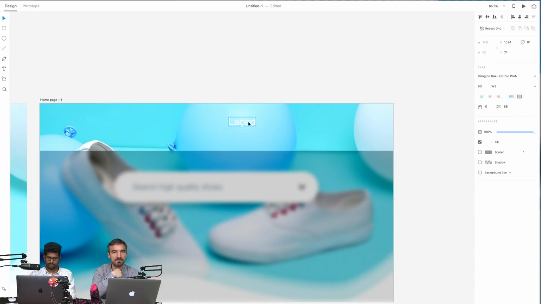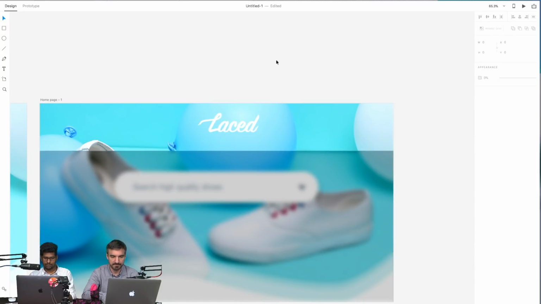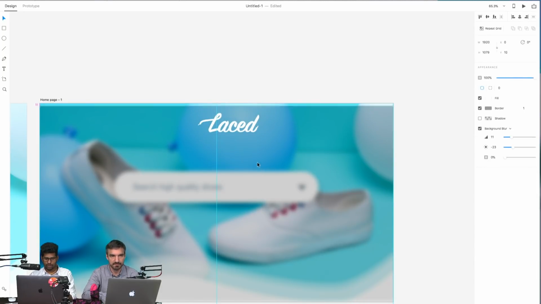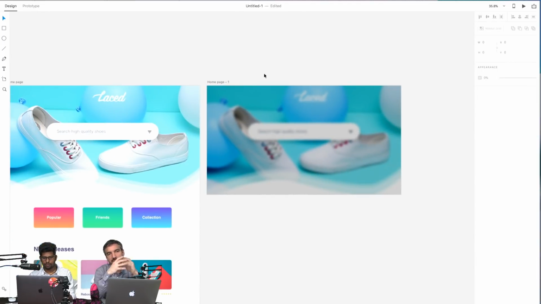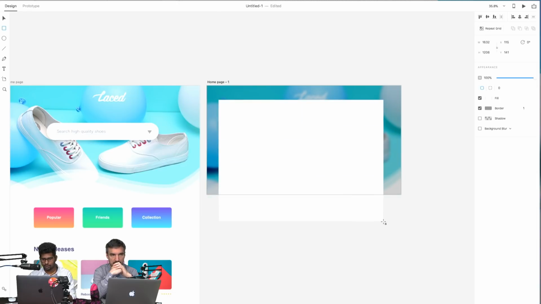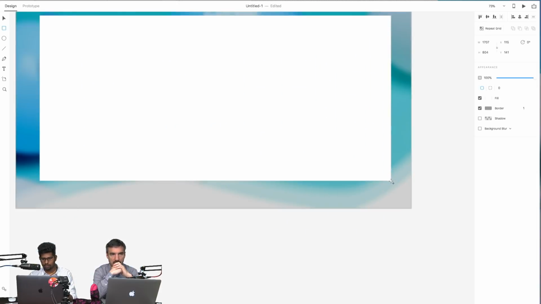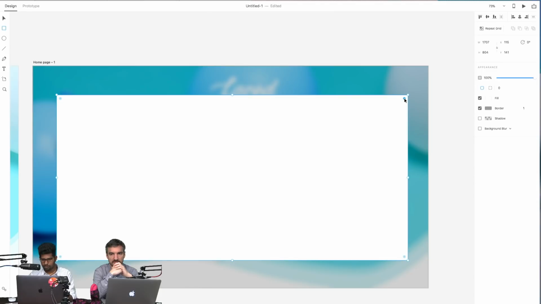Yeah, good job. I'm going to copy paste here, and I'm going to make an overlay. Oh, sorry. I have to send this down. Command bracket to send it down. Oh yeah, to move it behind, the background, the blur background, the mask. Okay. So once the user clicks on the filtering, we are going to display a filtering option here. So there will be a pop-up window. We can make a little bit of curve here.